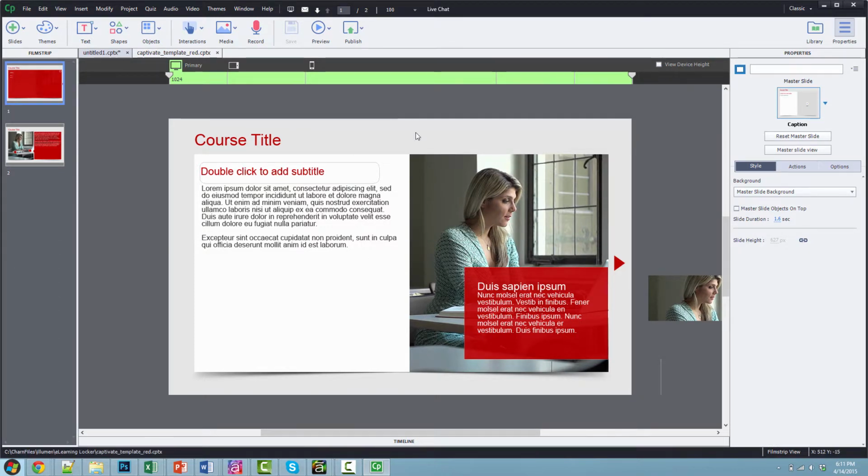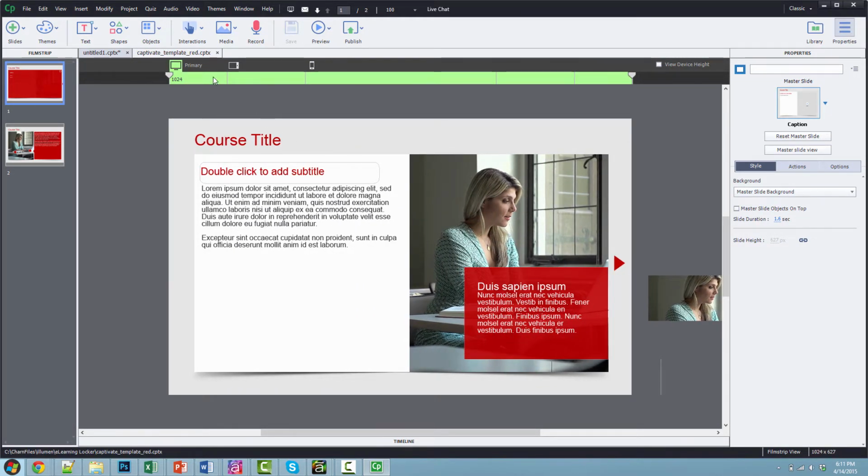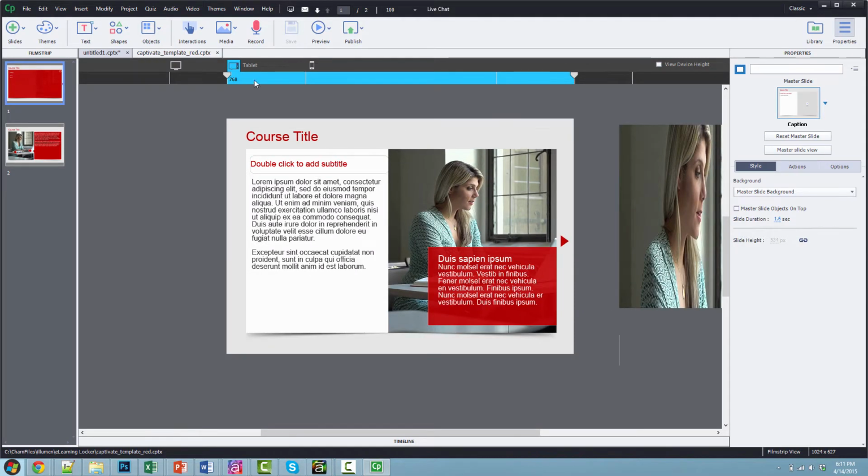And here we are back on this slide that we've looked at. I'm going to click on tablet, and you can see that it scales a bit, but generally everything's in the same spot. Everything still fits. I think we did scale up the text slightly so that it is a little bit more readable on this size. We can see what changes. We did adjust the text size here.